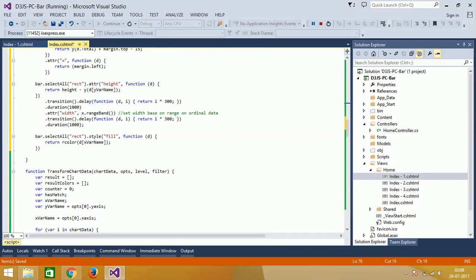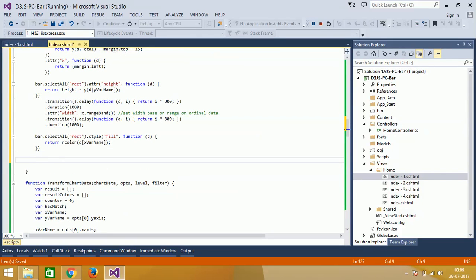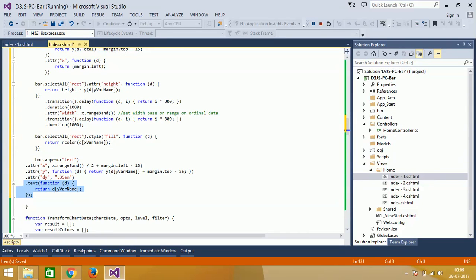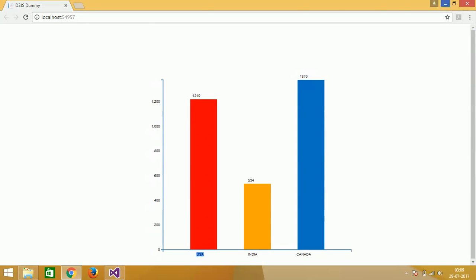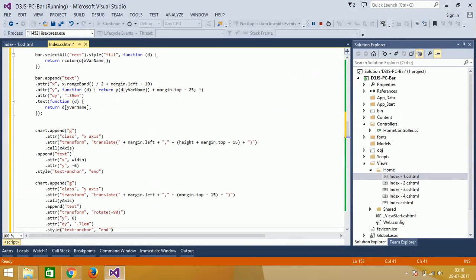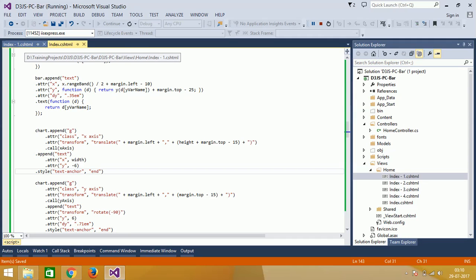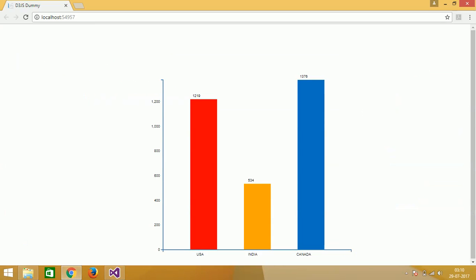And now let's fill these rectangles, that bars, with some colors, and that color will be picked from this color scale. And then let's decorate our chart. So we'll be assigning that x-axis text here. So let's decorate x-axis and y-axis text here. And finally our chart seems to be over. Let's save it and let's try to refresh it. So as you can see, our simple bar chart is ready.